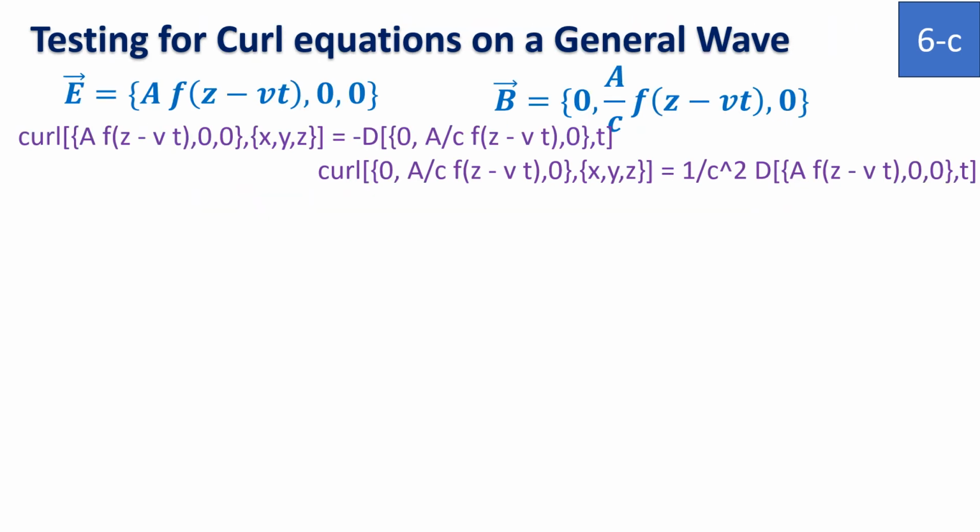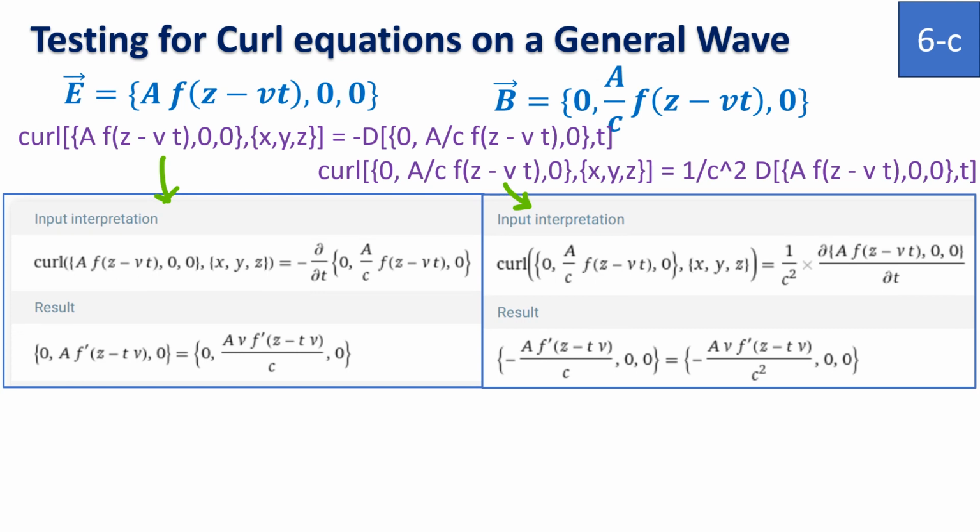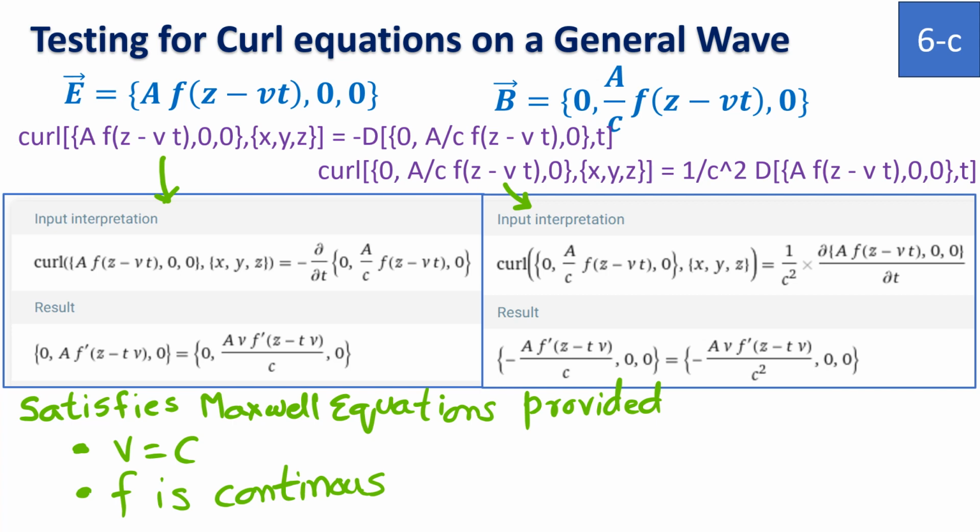Now let's plug in the curl equations in the Wolfram Alpha and keep our fingers crossed. To our surprise, the result shows that the Maxwell equation is indeed satisfied provided v equals to c, and secondly, the derivative of wave function exists. This indirectly means that the wave function should not be discontinuous. In fact, nature is clever in telling that the charge source that is producing the wave function does not disappear or randomly appear somewhere else. This is principle of locality.